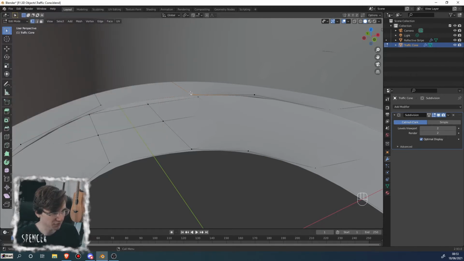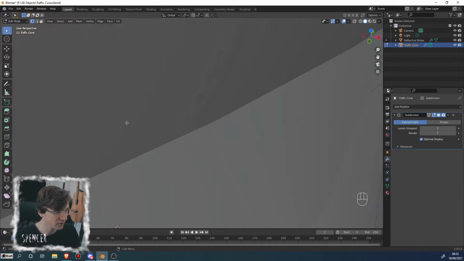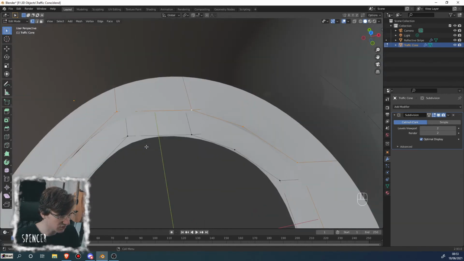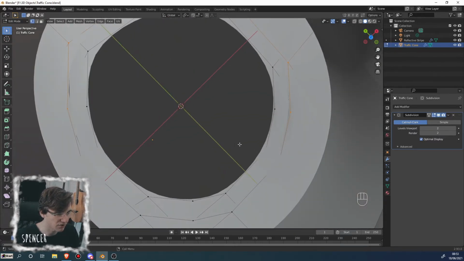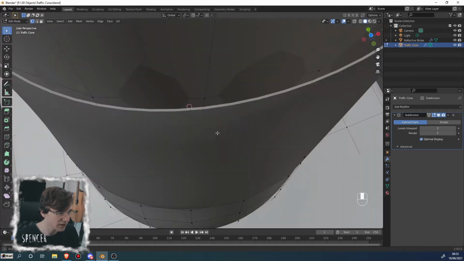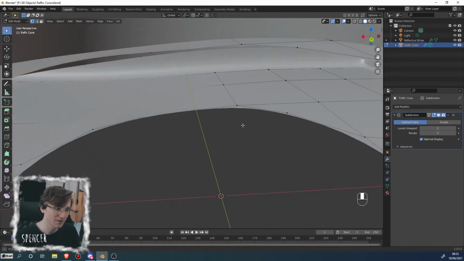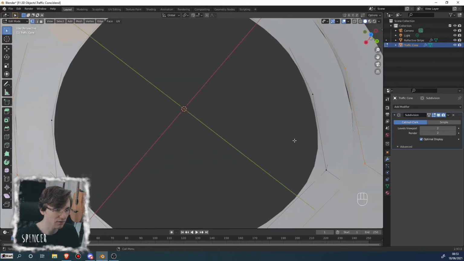Alright, so with 3-button mouse turned off, I am going to press Alt and select some of these over here, and as you can see, what Alt Select does is it will select all of the vertices along a line. So I've got some vertices here, and it is basically just picking up as many of those as it knows to pick up. It's still not getting all of them, so I'm going to go to this side, press Alt Select, and keep selecting vertices until all of them along this way are selected.